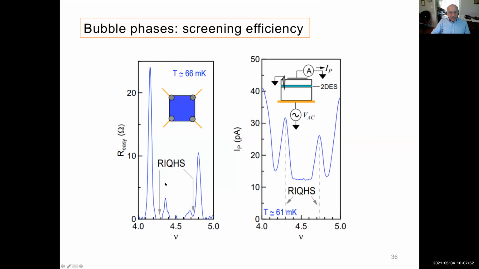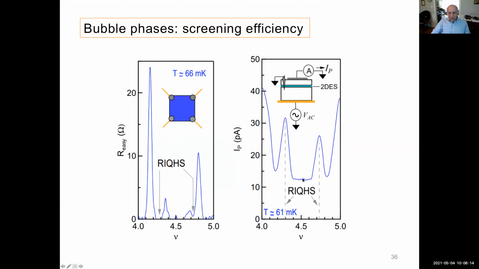First, this is the transport and this is the penetration current side by side so that you can see. This is the reentrant integer quantum Hall state, and that's where we see the maximum. It's a strange behavior to me, but it's pretty flat here.